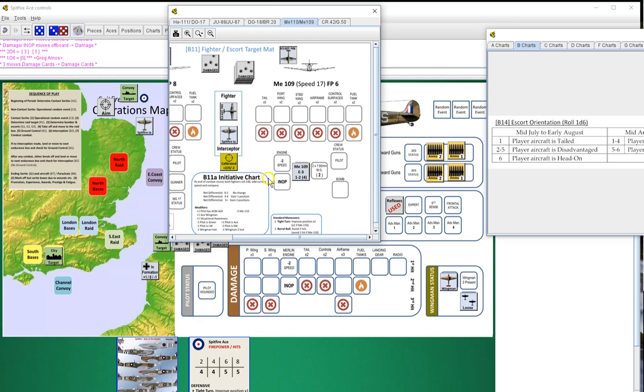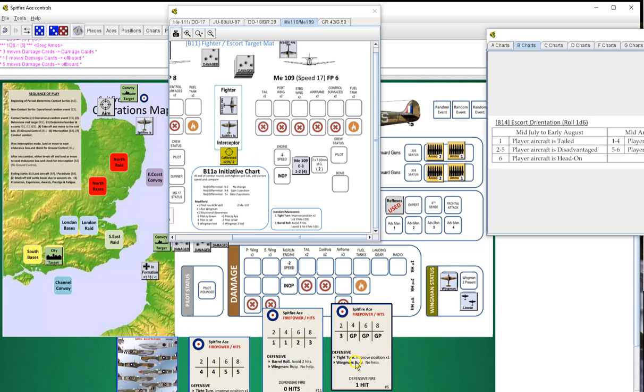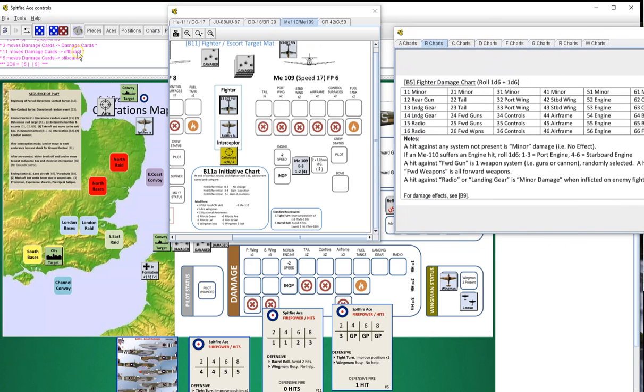We now have advantage on him. So we can fire on him. He can't fire on us. He's going to use defensive. 6-2, that's going to be 3 hits on him, and his defensive will be a tight turn, improve his position by 1. So he's going to come here, and then we're going to put 3 hits on him. And that'll go on the B5 fighter damage. Oh, there's that sneeze. 55. Engine.